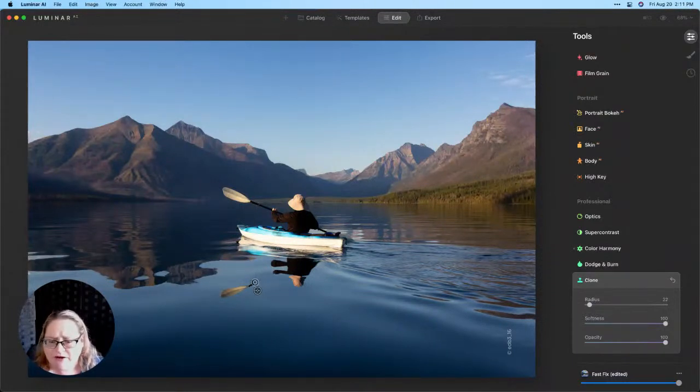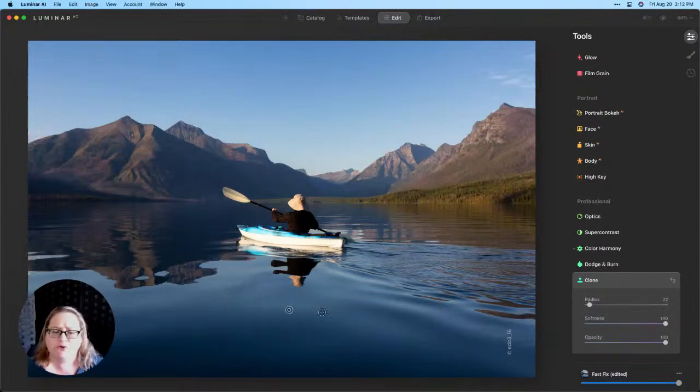Now, as we get over here, we might decide that we don't want to have that same sample point. So you can hold down the Option or Alt key to set a new sample point. So I'm going to resample there. And now you see the brush as it's traveling is traveling over a different area than it was before. And then maybe I'm going to sample over here to go ahead and take care of this area here. And it helps you get much more natural, believable results.